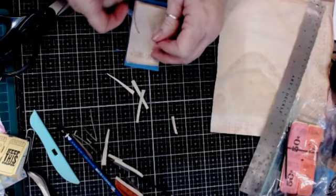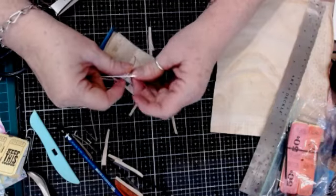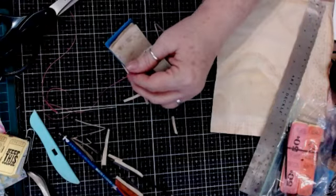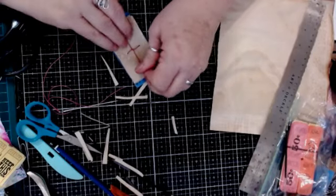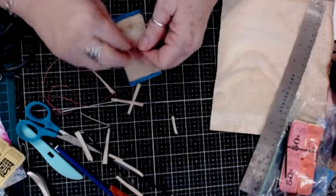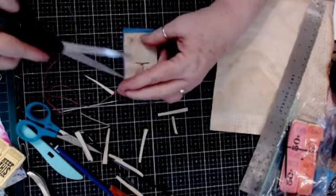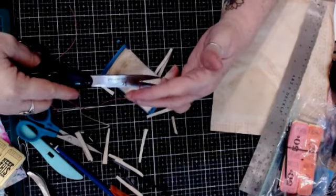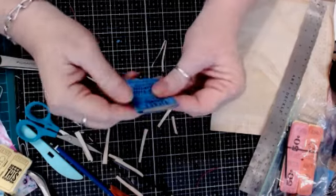And you can easily put this on the other side and have the knot on the outside and put a little charm or bead or something in it. And just tie a little knot, make sure it's tight. Don't pull too hard because you will easily rip, because you are in a perforated spot where you're tied that on. You can leave them long and put dangles. You can cut them short. You can cut them really short. It's totally up to you.